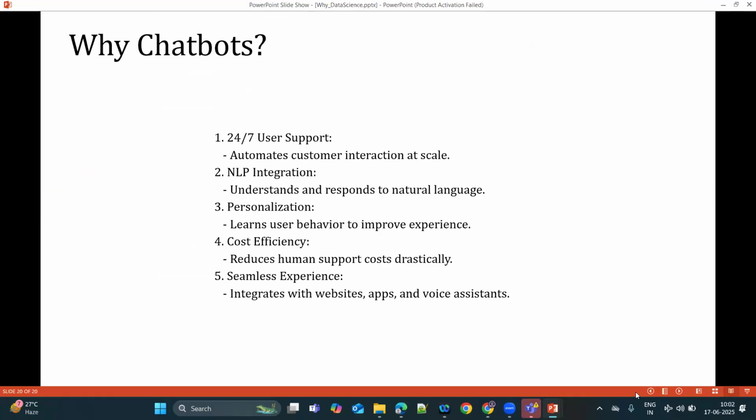Exactly, a chatbot is a 24/7 user support service. Nowadays every company, even small organizations, are trying to implement chatbots in their services. Why? Because a human won't give 24 by 7 service all the time. For that, they may need to recruit 2 to 3 persons, like there would be 3 shifts: morning, afternoon, and evening.